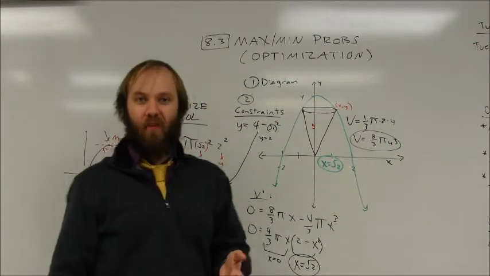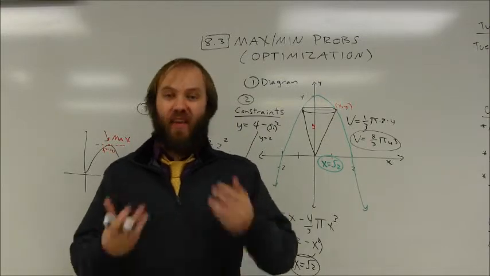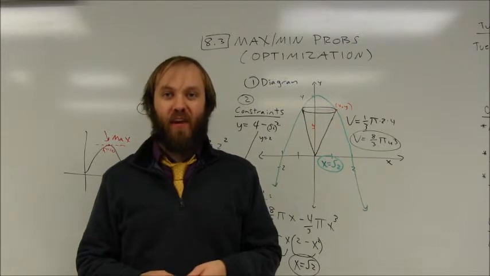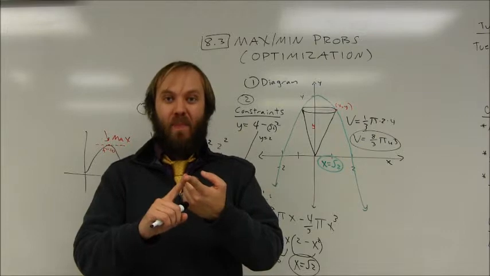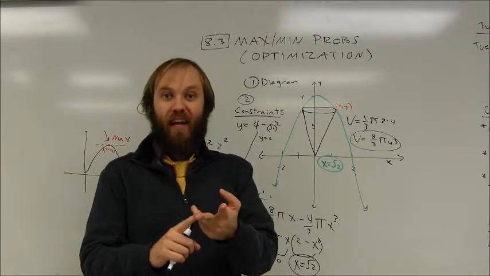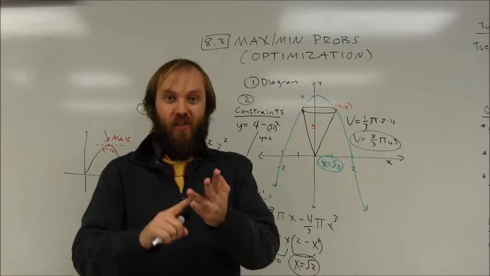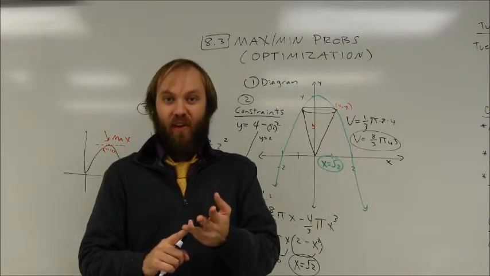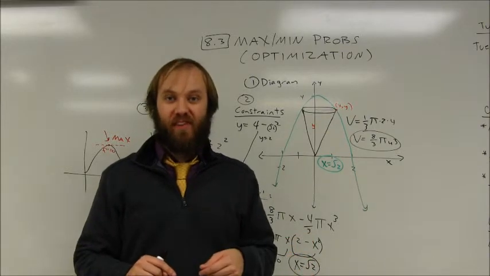So again, look at the problem. Sometimes they ask you for the maximum, or the dimensions that result in the maximum volume. Sometimes they ask you for the maximum value, and sometimes they just ask you for any one of those. But that's the main idea. So same kind of thing as before. Get a diagram. In this case, we were given a constraint equation, but if you're not given one, then you've got to write one. Usually then you're going to use that constraint equation to substitute into your function for maximizing or minimizing and write it in terms of one variable. And then the maximum or minimum value takes place where the derivative is 0.